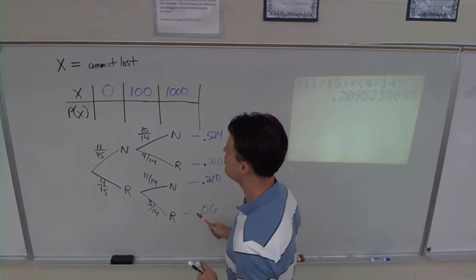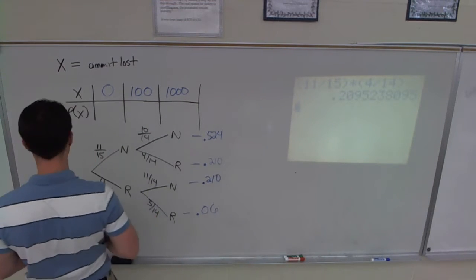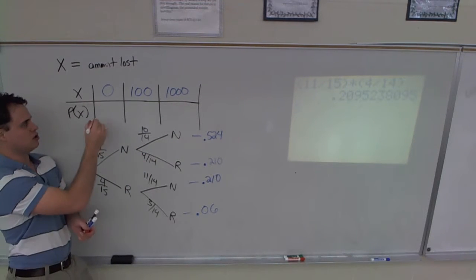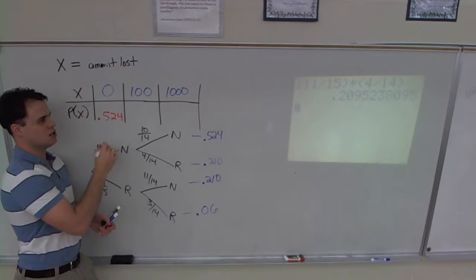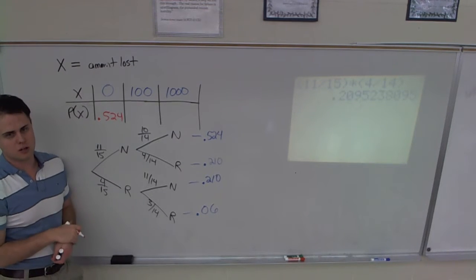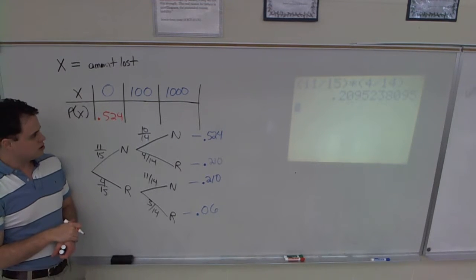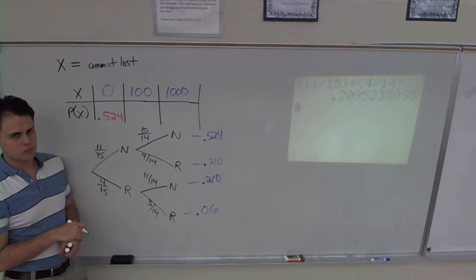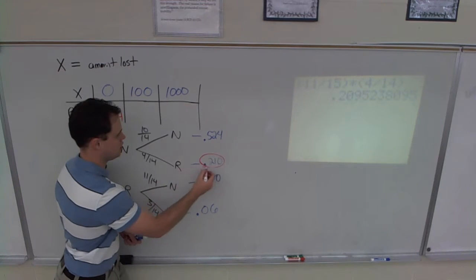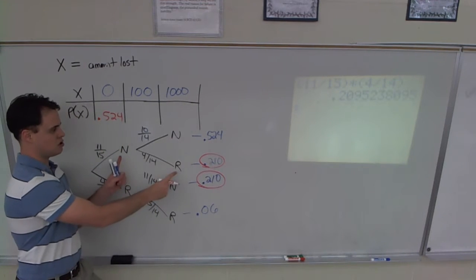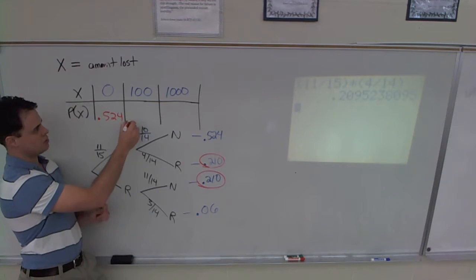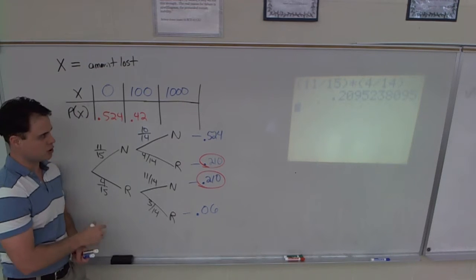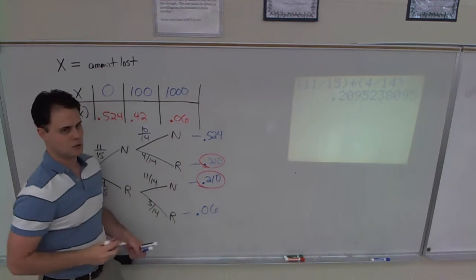So, which ones of these do we pay nothing? New. That's the only possibility. That's good. I mean, 52% chance we pay nothing. That's not bad. Coin flip, pretty much. All right. So then we pay 100. What do I have to do for 100? Add up this one and this one, because each one of those has 1 refurbished in it. So that's going to be what? 0.42. And then refurb is only 6% chance. That's good.